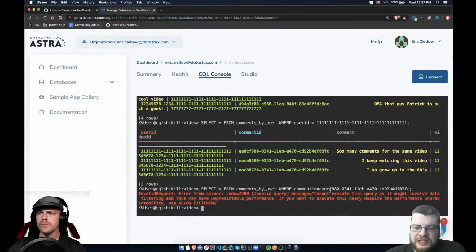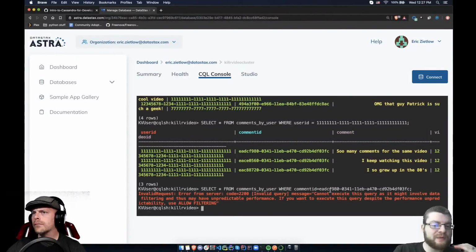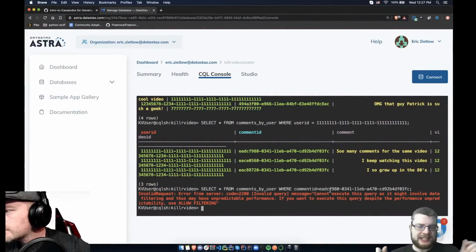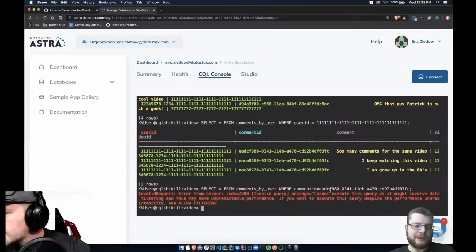You'll notice, what did I just do there? I took a statement. I did not provide a partition key. I jumped straight to comment ID and said, return some data. So essentially, I caused it to freak out, and it says use allow filtering, don't use allow filtering. Allow filtering would basically allow it to go, again, in that food delivery analogy, knock on every single person's door and ask them if they're the right person, if they have the data I need. We don't want to do that.